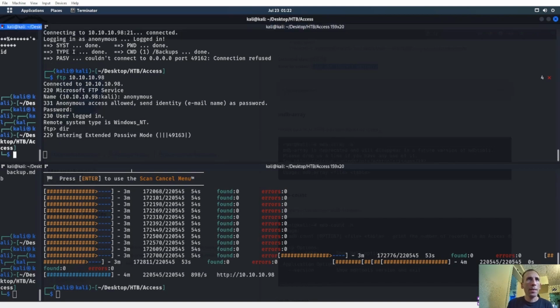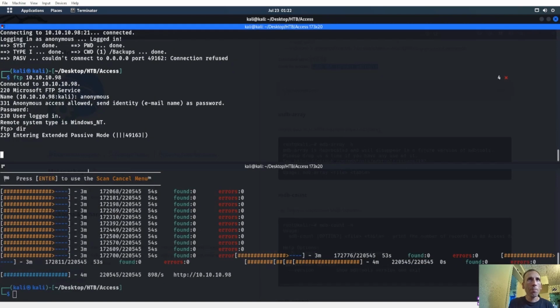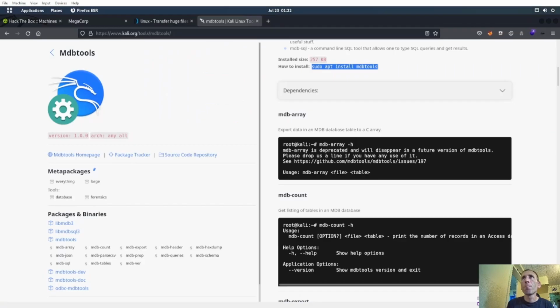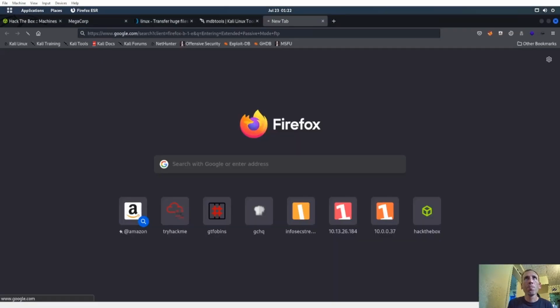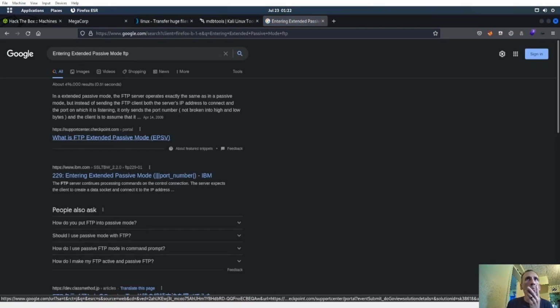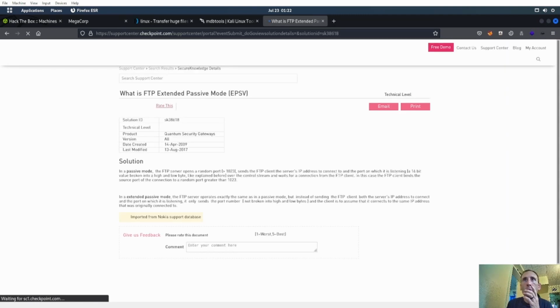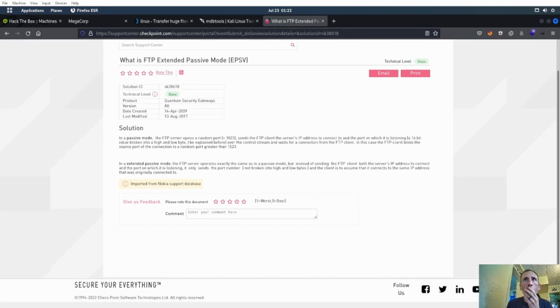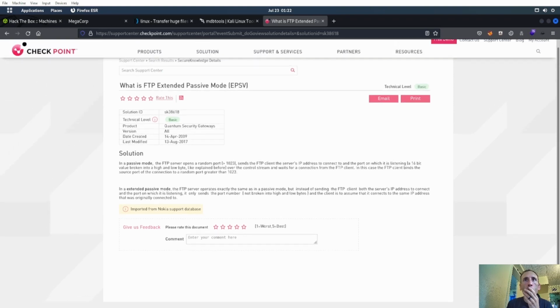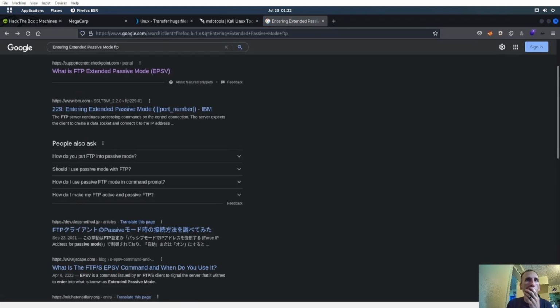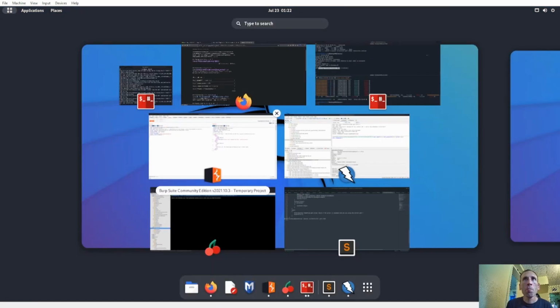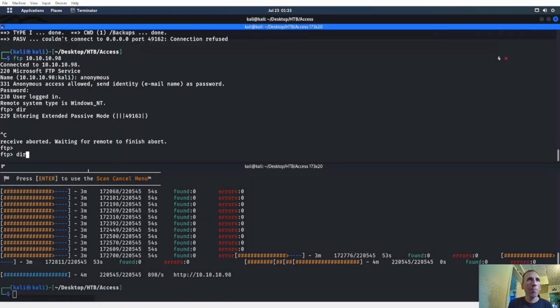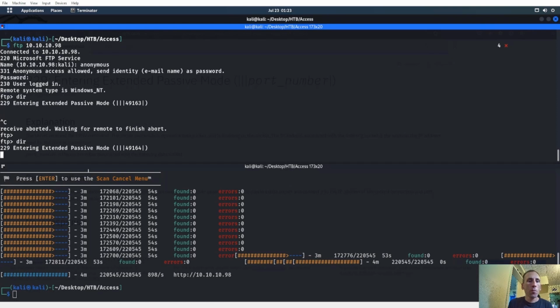So I think my problem is right there, that passive mode thing. Somebody keeps trying to go there.